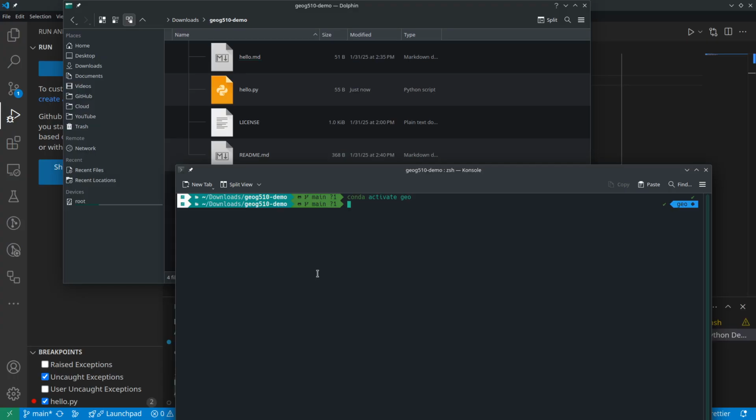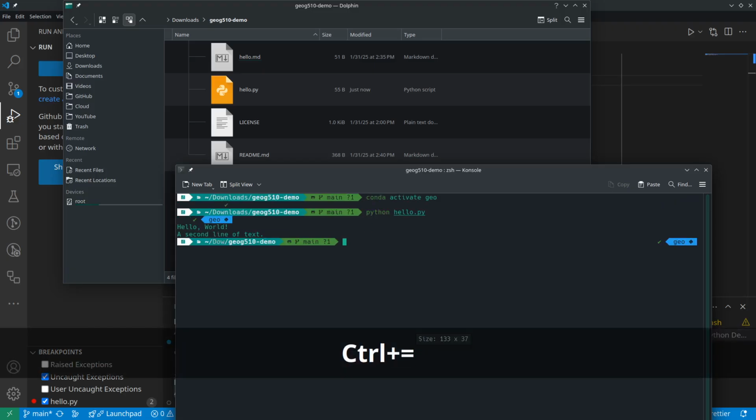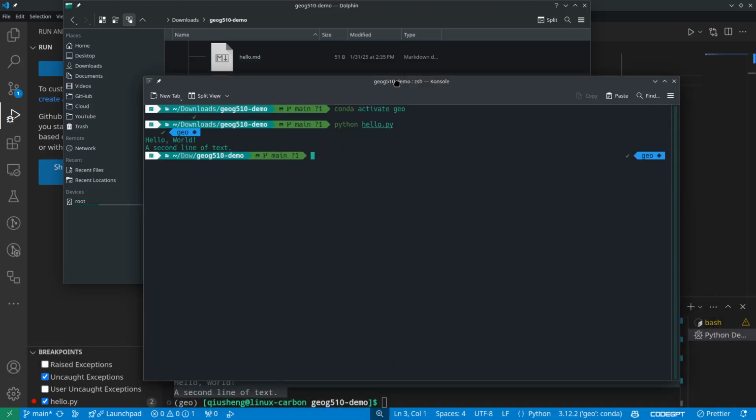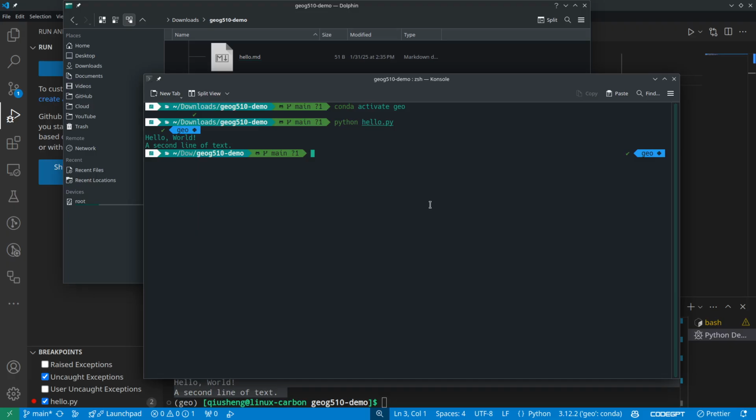So from here we can also execute a Python script. What you would do would be just python, and then the name of the Python file you want to execute. So python and then hello.py. Take a look. Is it executing? So this is how Python code is being executed. You don't need VS Code. VS Code just makes it easy for you to write, with all kinds of auto completion.